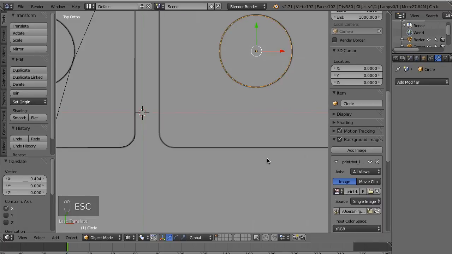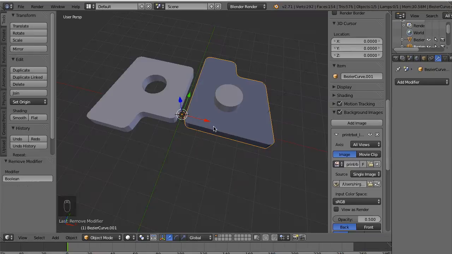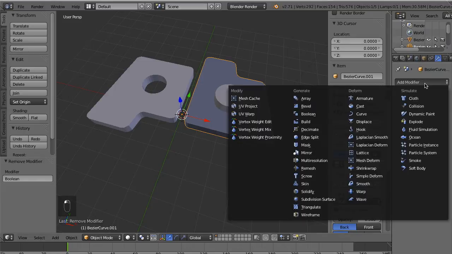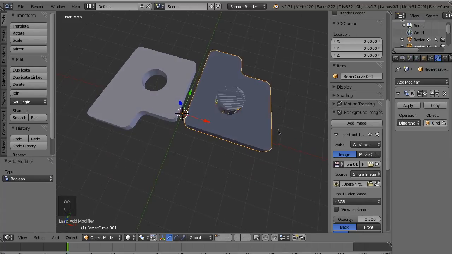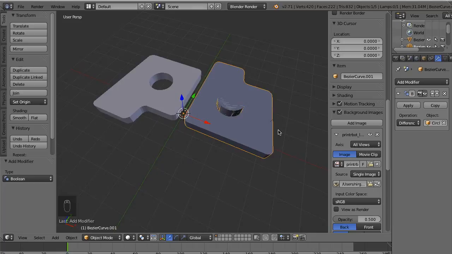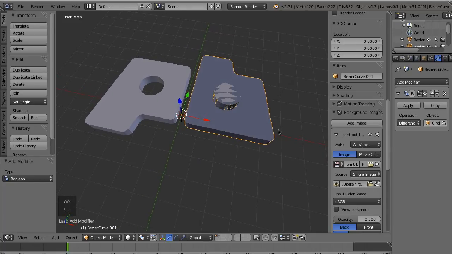And I'm going to pause the video now because you don't need to watch me put this together. Okay, well I've made the B, and we're picking up where I left off before the break. And something you'll notice is that the P and the B aren't the same color. I'm going to show you what happens when I try to do the Boolean on the B. So we're going to do difference. Object is going to be that circle. And it looks really, really strange. And the problem is the normals.